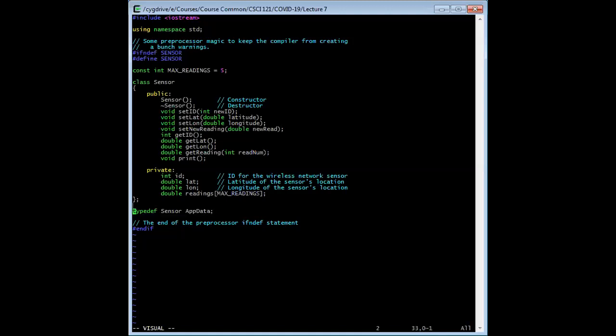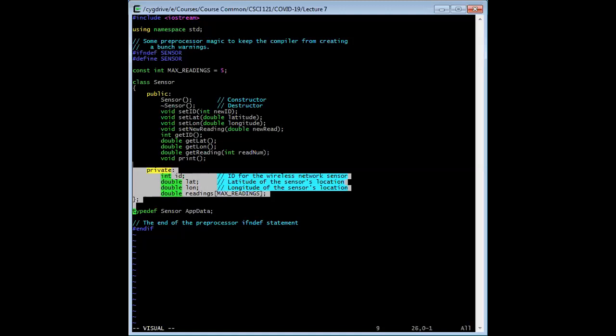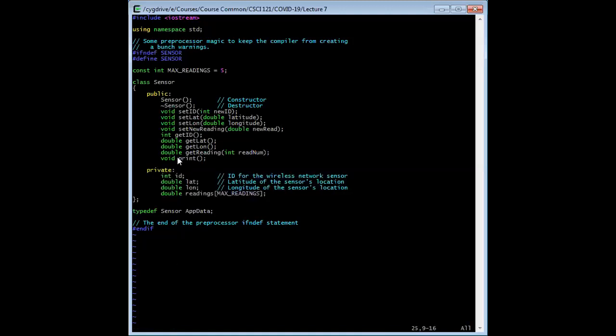There's one other change in here that I made, and that's right here. In the original sensor class, that was called printSensor. And so I've simplified it down to the same print name that we used in yesterday's example.